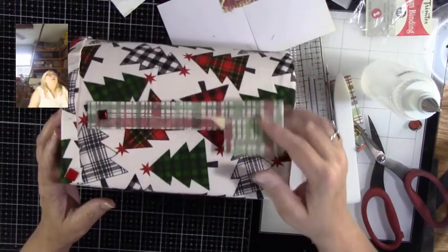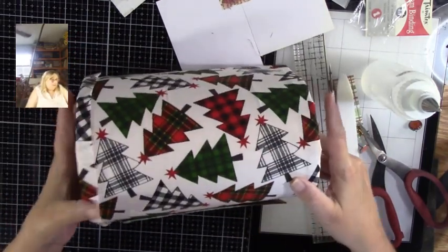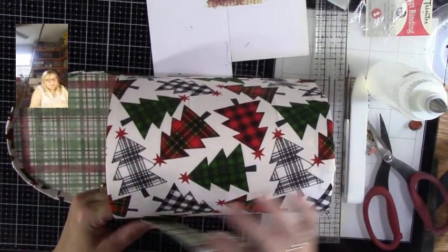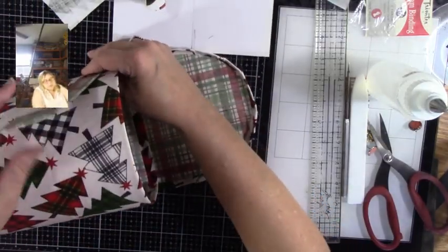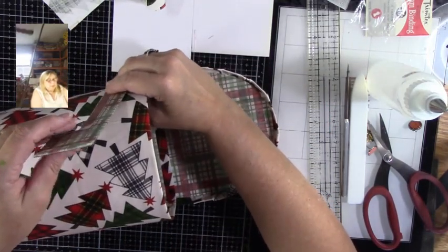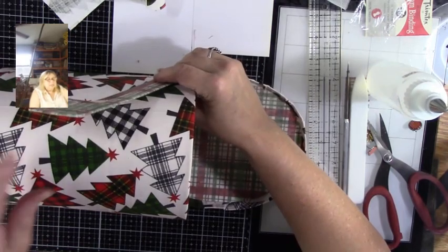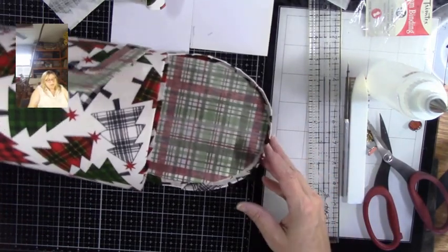I hope you will make your own lovely little mailbox. I'm pretty sure mine is going to stay open, and it just takes a little bit of maneuvering, and then we will have our little flag up and we will decorate things. If you want it to stay up and it's not staying up, you could possibly just put a little bit of glue right where it is attached. And then if you need it to go down at the end of the season, you can just pop that little bit of glue and let it close. But I just think it's adorable.